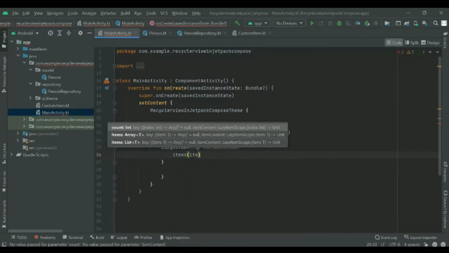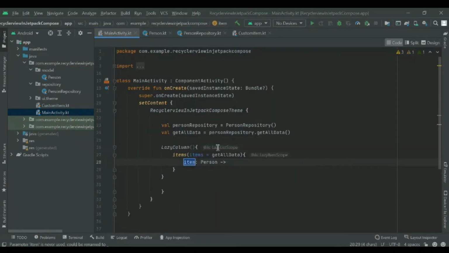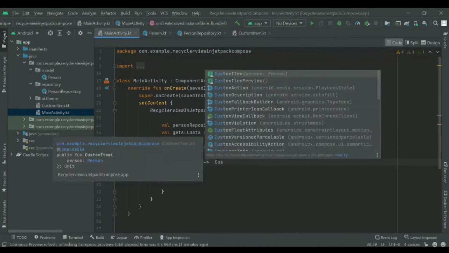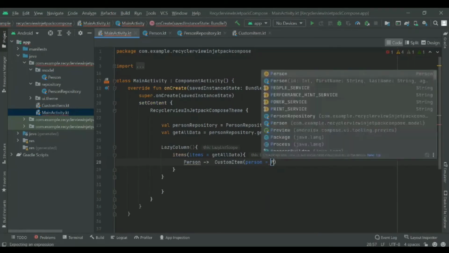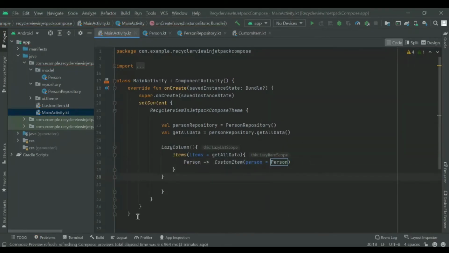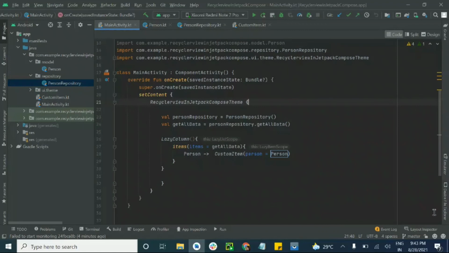The lazy column is, as I said, the RecyclerView in Compose, a replacement of the RecyclerView in the previous Android Studio. It's simple. We have used items to get all the data from the person list in the person repository. We have used the custom item to display the person values, and then we run this.